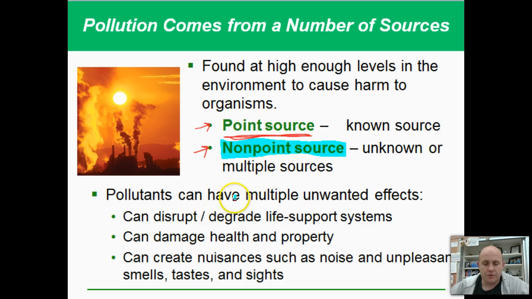Pollution can have a lot of negative effects. Those effects can be any one of these three things down here. The first one, it can disrupt how life support systems work, breaking down the basic ecological interactions that exist. It can damage health and property. This is a big one.